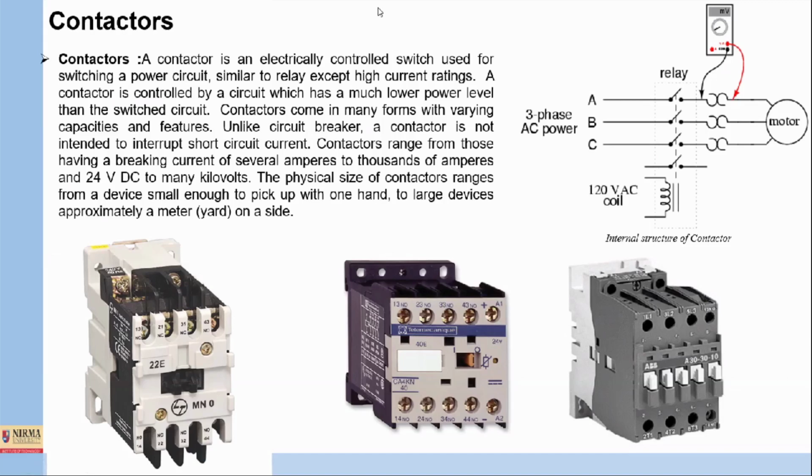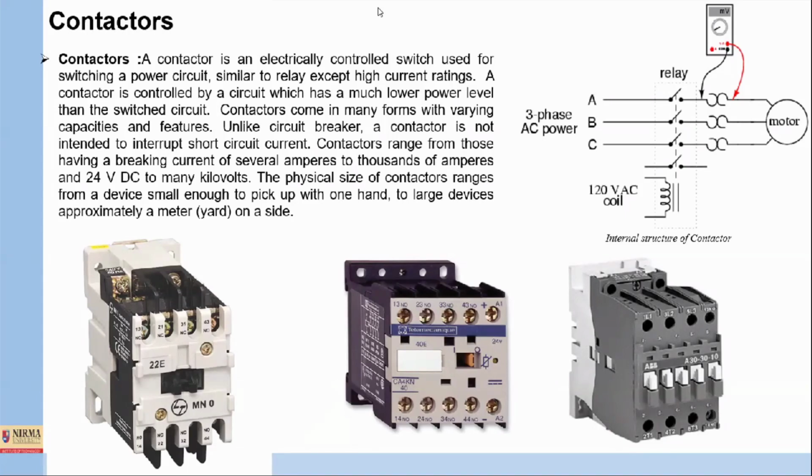I think you have got some basic idea regarding different types of fuses. Now we'll continue with the next component of the power panel, that is the contactor. Mostly, whatever connection is going to be done from the machine to the supply is done via this contactor. Because in a normal single phase supply, we can directly connect the motor to the supply. But in case of three phase, we need some protection. That's why instead of supplying the current directly to the motor, we are providing some protection through these contactors.